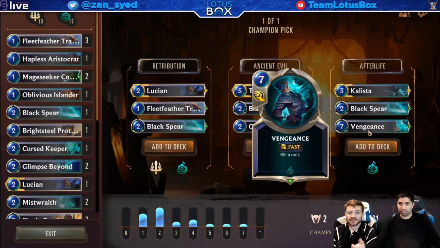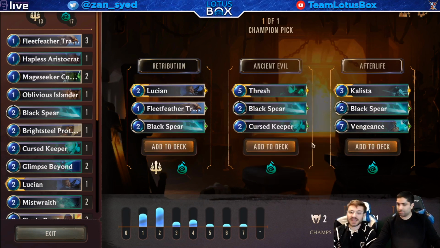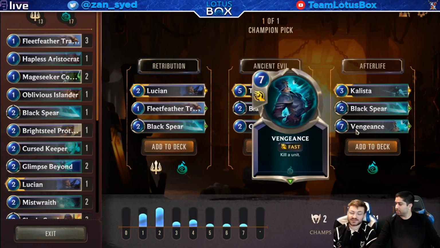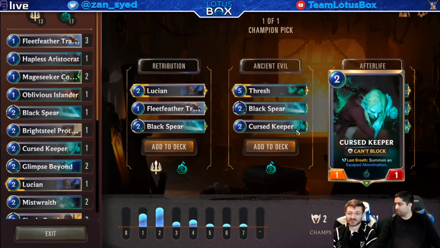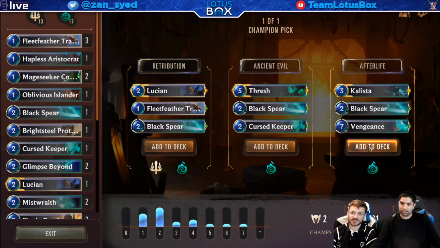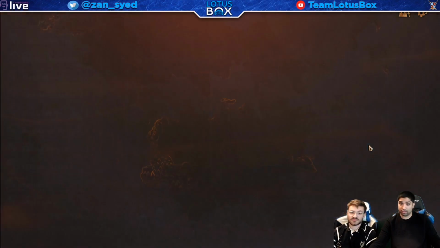Yeah, but this is just a Murderous Cut. Is Murderous Cut good? Look, man, I don't think Kalista is as good as Thresh by like a mile. No, but I think the removal spell is nuts, and I think this card does work well with these, and we do have a couple of these. Okay. All right. It's really close. Really close.